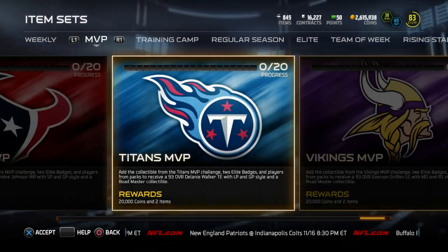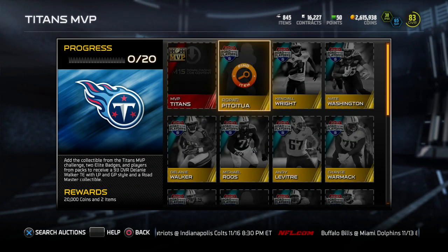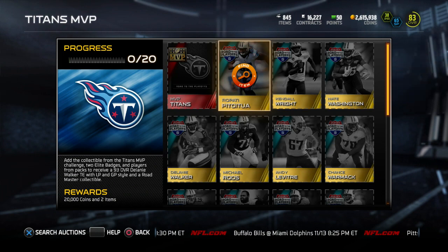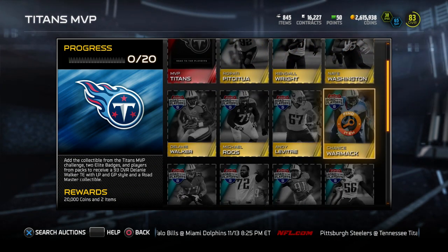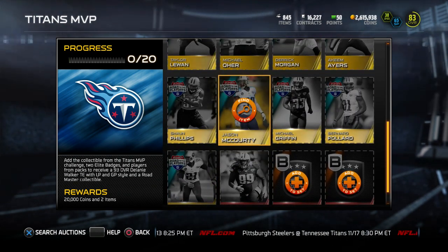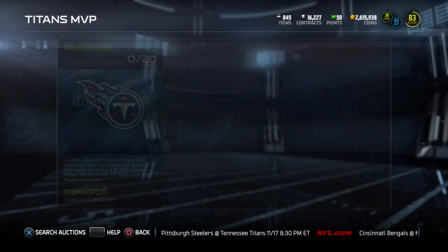I really want to eventually try to do the Titans set, because I am a Titans fan. I love Delanie Walker, so I'll probably definitely do this one. The Titans set, I've been studying this one now for a couple days. The cards you're going to have to worry about: Rishard Matthews, Andy Levitre, and then you're going to have to try to get Jason McCourty and Jurrell Casey for cheap. And those cards right now are going for a ton.